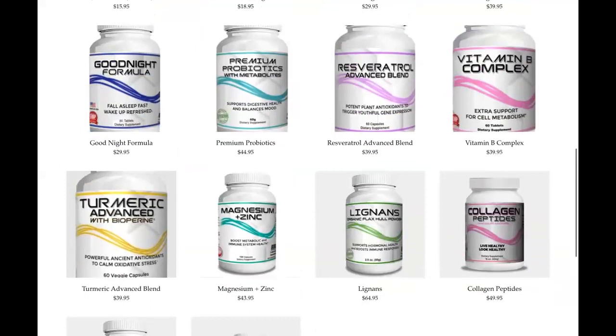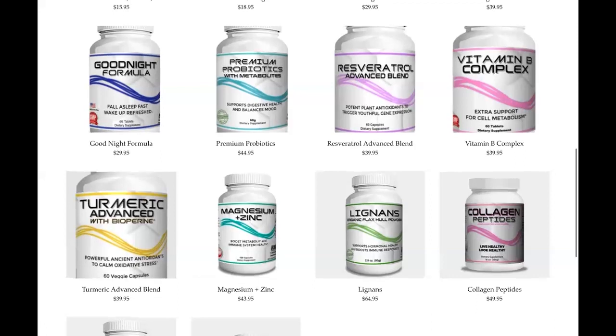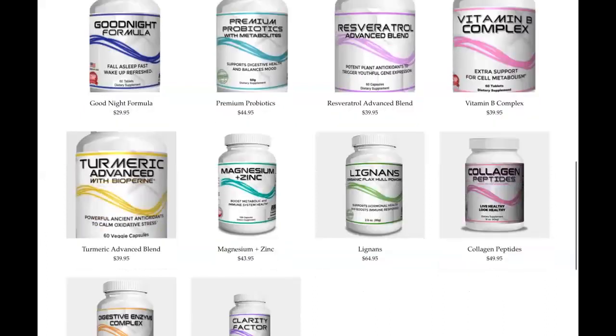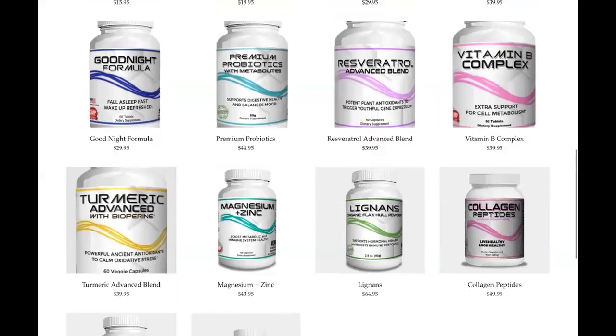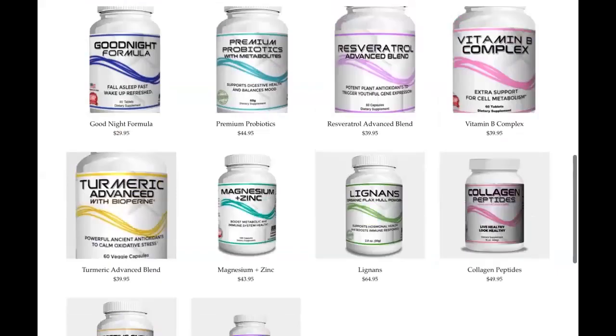Resveratrol, a great antioxidant, is synergistic with C60. The B complex, your B vitamins, are cofactors for processes for metabolism. In addition, if you don't have enough of these cofactors, you're not going to have proper electron transport chain function within your mitochondria. And being low on your B complex can be associated with anemias.